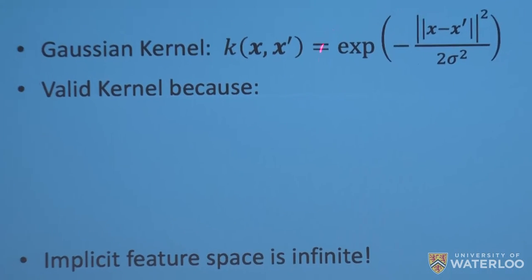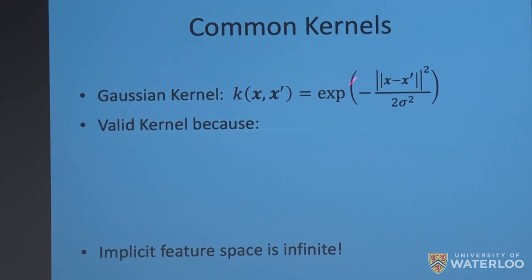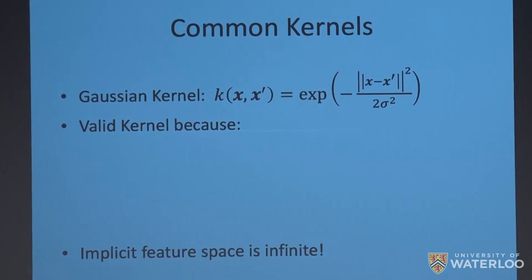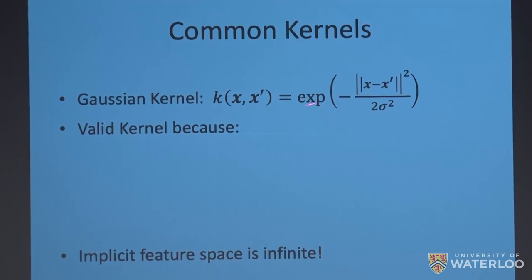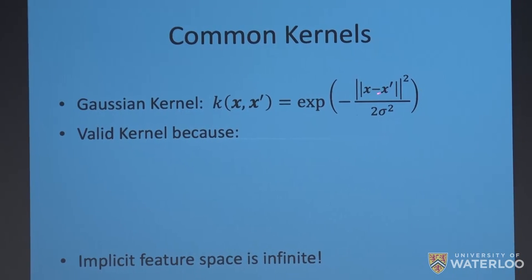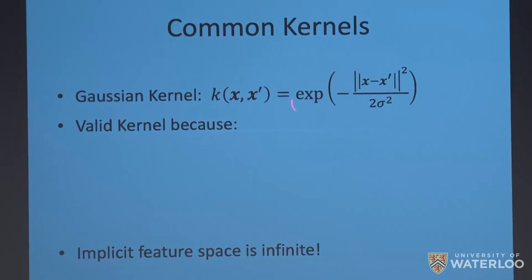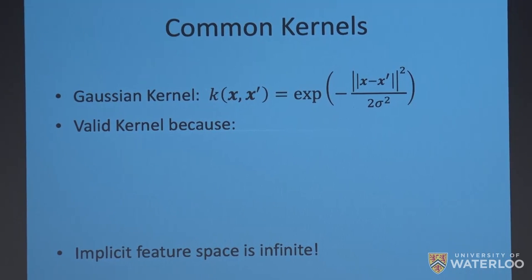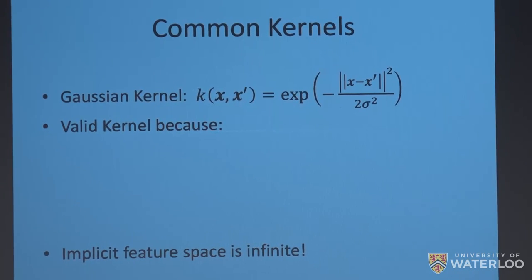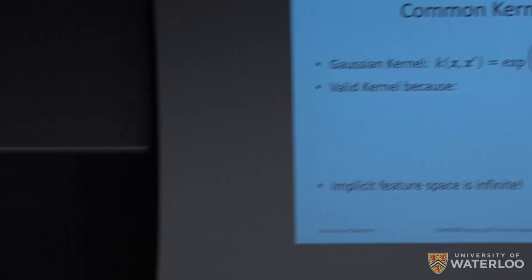And then this becomes intuitive when we look at the Gaussian kernel as well. Because if we have two points that are really identical, then the difference here will be zero, and then we're going to have a value for the kernel that is high. Whereas if the two points are very far apart from each other, then this difference is going to be large, and the value of the kernel is going to vanish, so it's going to be close to zero. So in general, think of it as similarity, or if you prefer, some sort of distance measure, although it's not exactly a distance or a metric, but just some general notion of similarity.